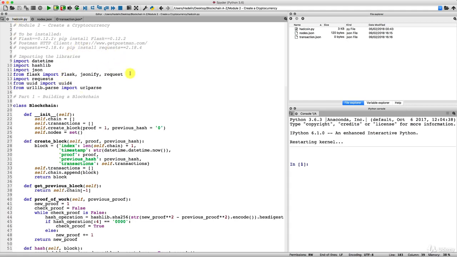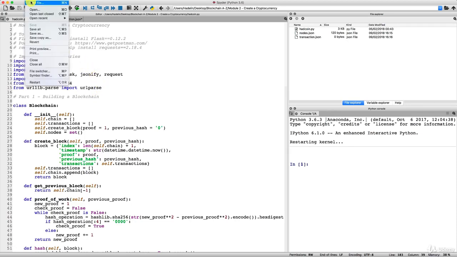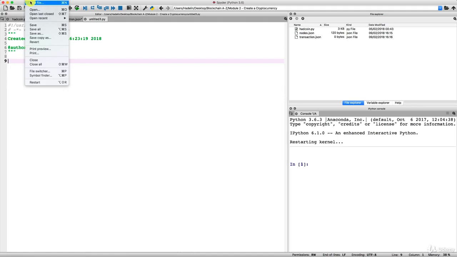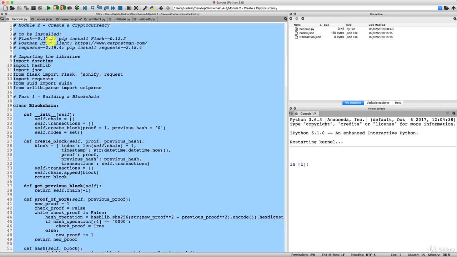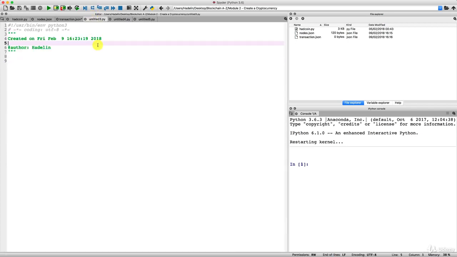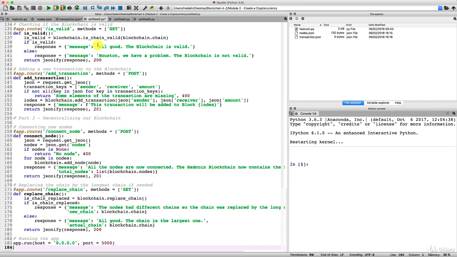So I'm not going to modify this because this is our final code, final implementation. So let's save it for now without any further modification. And therefore we're going to make 3 new files. One new file here, a second one, and a third new file. And we're going to copy paste the AdCoin implementation inside each of them. And we will replace what needs to be replaced.